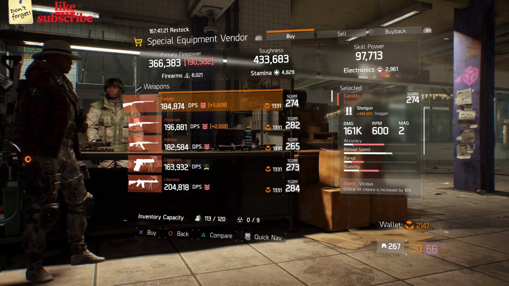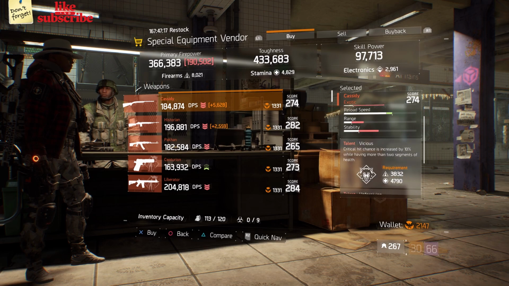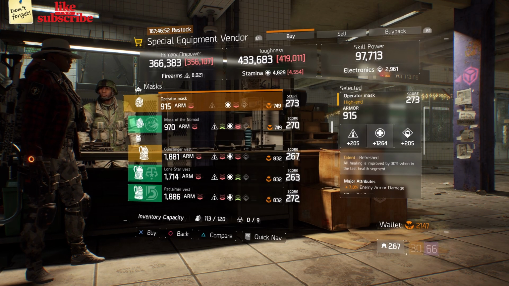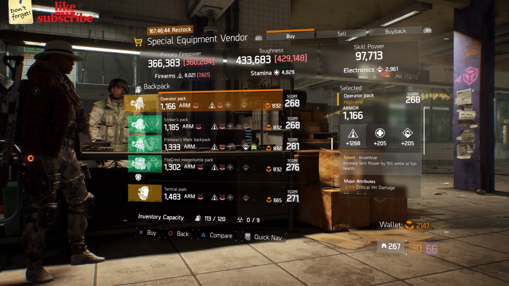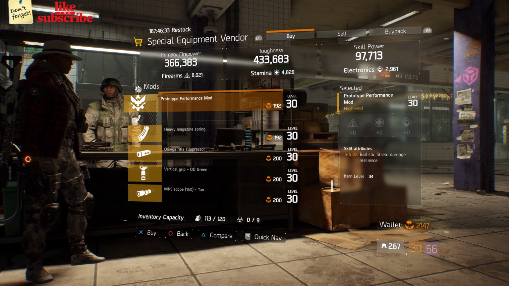For our next gear items, we're still at the base of operations. Head over to the special equipment vendor, and here we got a Cassidy. Next here we got a historian. Also here we got an operator mask with the talent refreshed. Next here we got an operator pack with the talent inventive. Also here we got a prototype performance mod with 5% ballistic shield damage resilience.